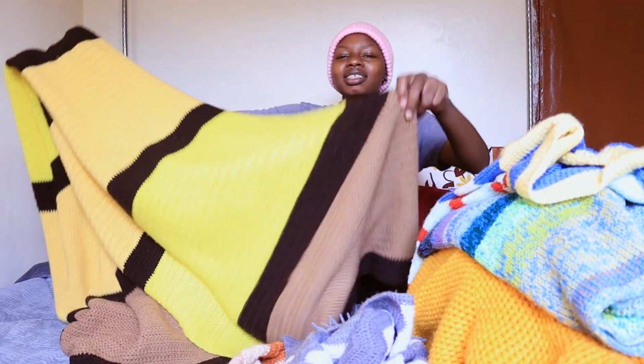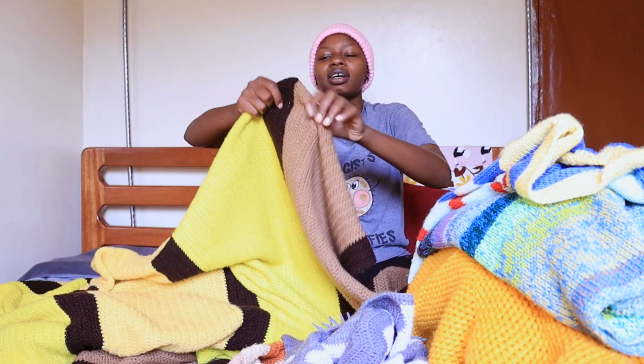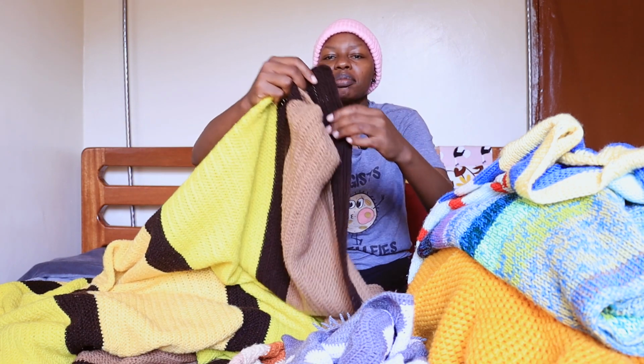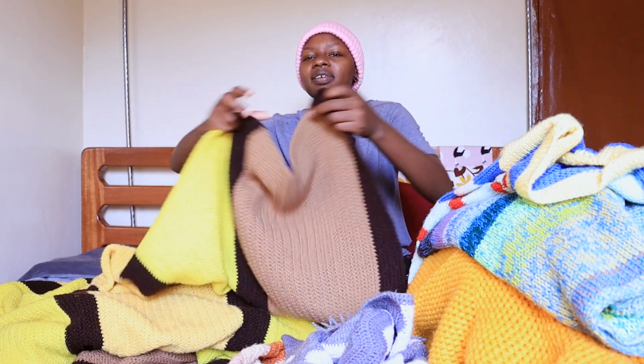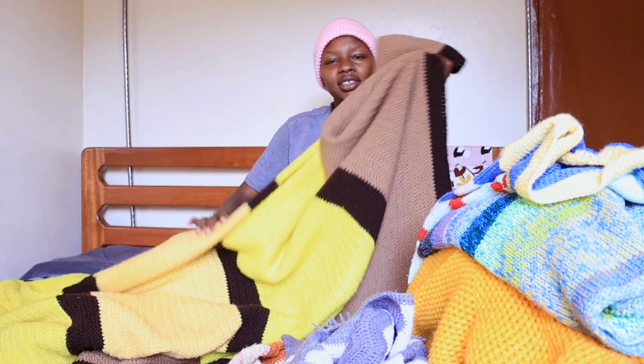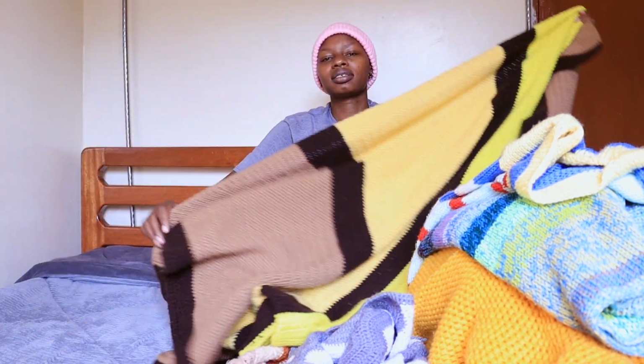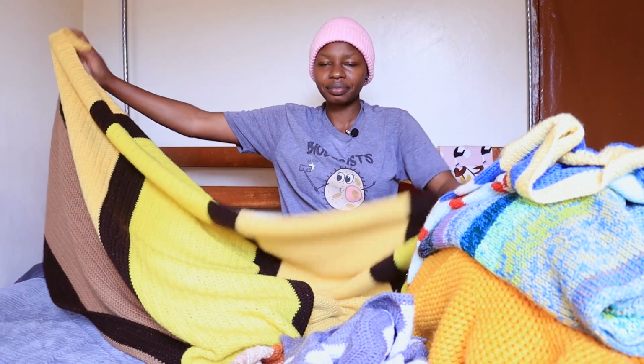It's amazing. I mean, these colors, I use two different shades of yellow, and then there's this brownish color and dark brown here, light brown and dark brown, and they just look amazing. They look good together. So I used the darker colors here at the ends, and then the bright colors in the middle. As you can see, it's just so big and it covers well. It's amazing.